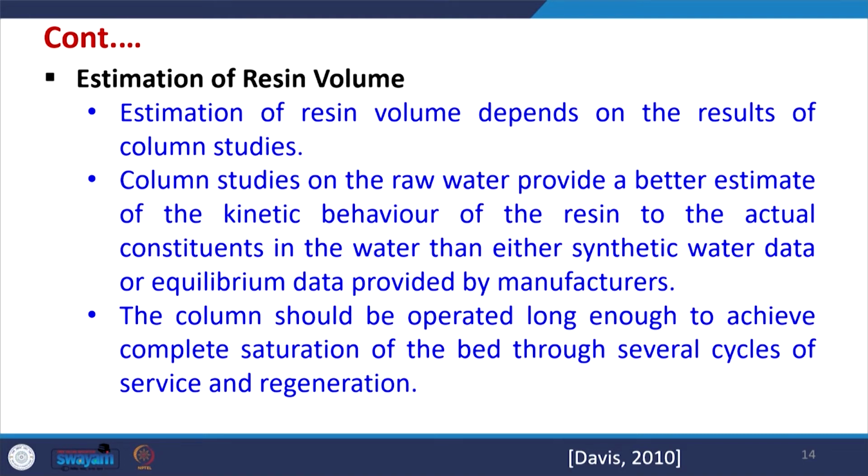The column should be operated long enough to achieve complete saturation of the bed through various cycles of service and regeneration. That also has to be cross-checked, because it will give the idea whether, after regeneration, the service time is decreasing or not. So, these parameters will be known. It will be better to operate the column for as many cycles as possible, as this will give better design data.